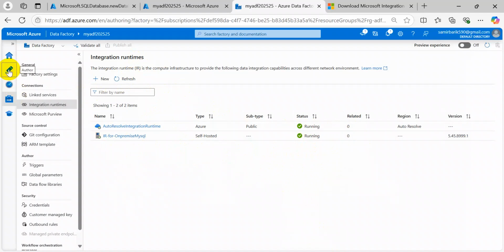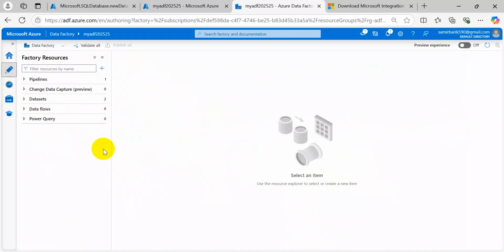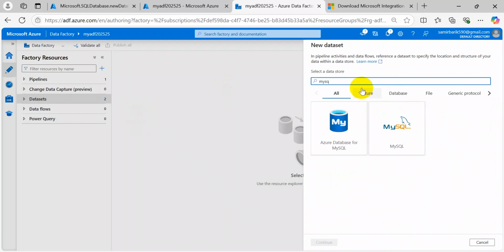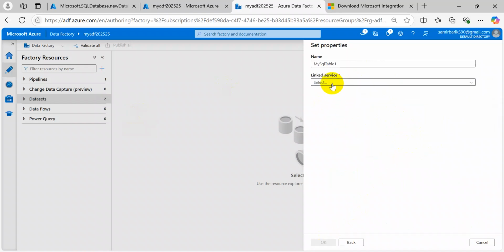Now go to Author. Let me click on new dataset. The dataset would be MySQL. Click on continue. MySQL table, it's fine. MySQL table on premise.